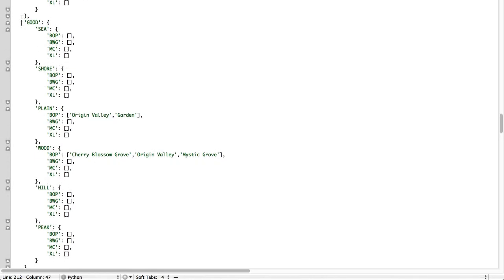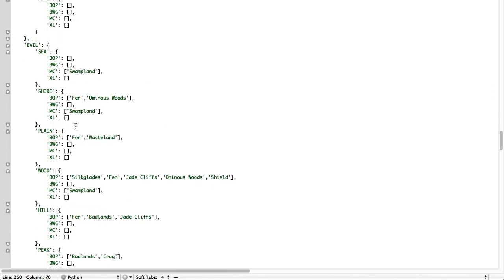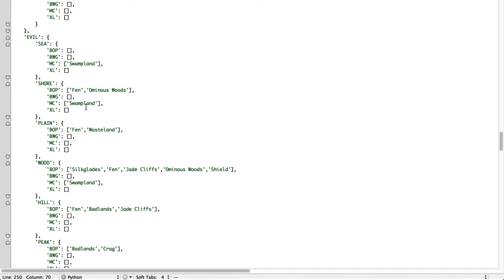Good, not heavily used, and I don't think there are any creatures right now that fall into that category. But later on, should one be added, like a unicorn or something like that, it could fall under this category. And right now I have assigned Origin Valley and Garden, Cherry Blossom Grove, Origin, and Mystic Grove under these. Then the opposite, evil. This is going to become important to how I assign monsters to strict areas. Instead of the whole world, they only spawn in these areas.